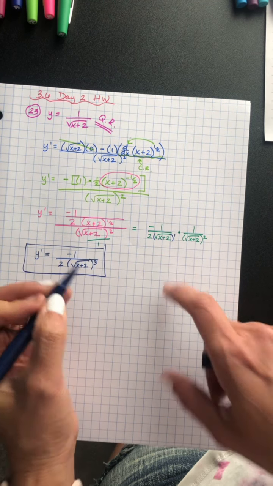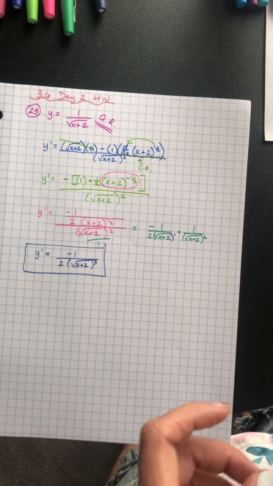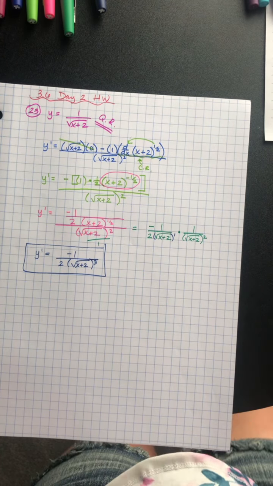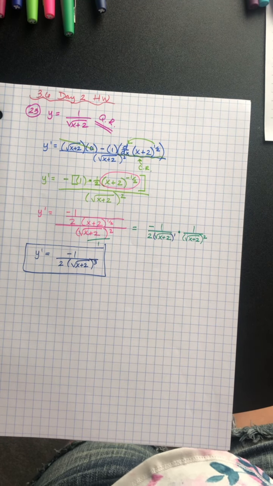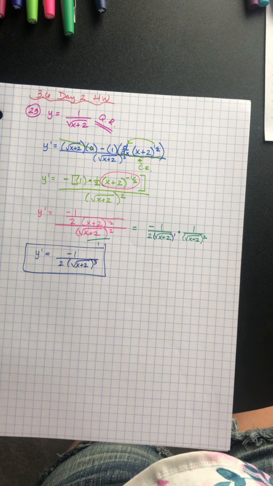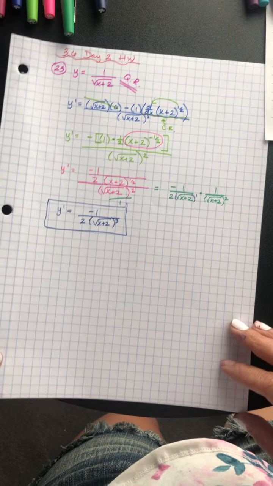So these get a little tricky because there's a lot of steps, and it's really easy to forget a step. So it helps to color code things. I was trying to do this assignment without color coding, and I get lost easily. So color code, every time you do a step, change a color. It really does help, I promise.